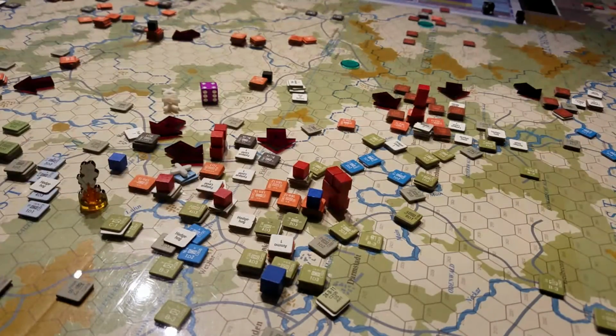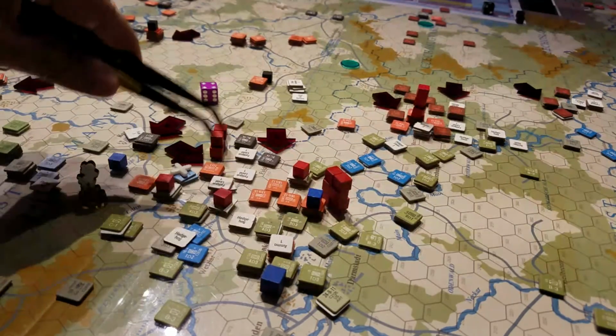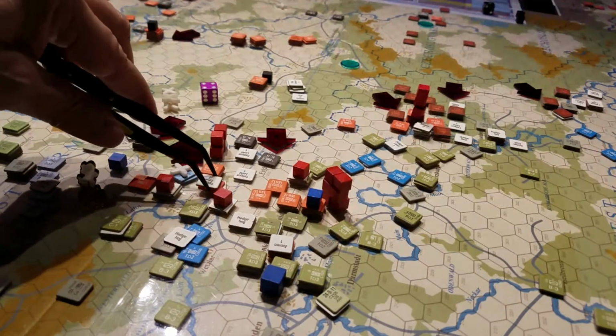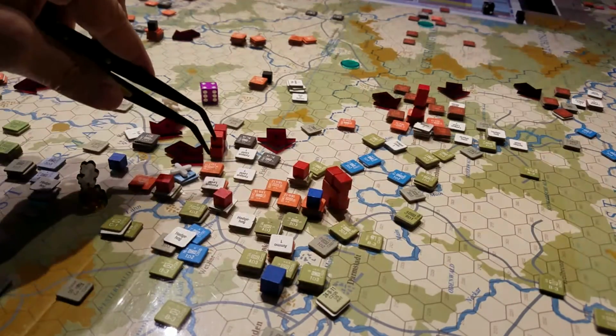And that goes away. And we roll for contamination. And I roll out again. Get in that box, dude. 2. I don't think that's going to be anything on a 4. Nope. No contamination. That's a pity, actually, because that would slow down the attack.